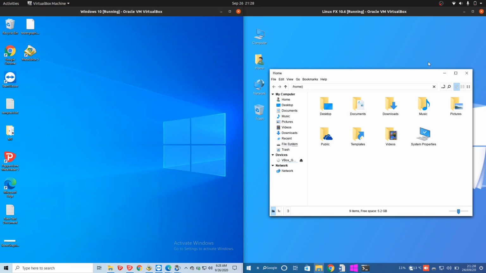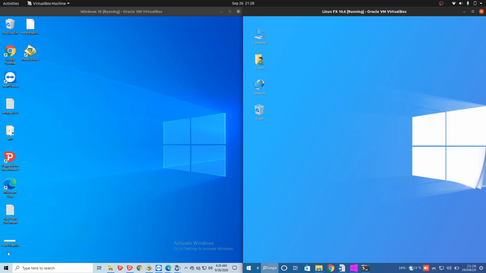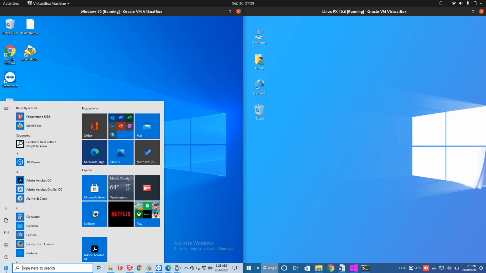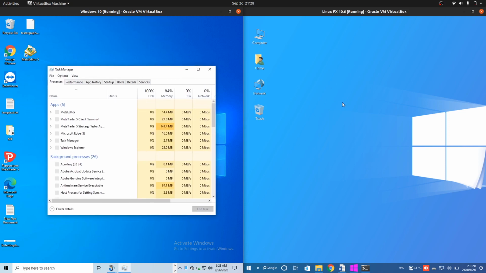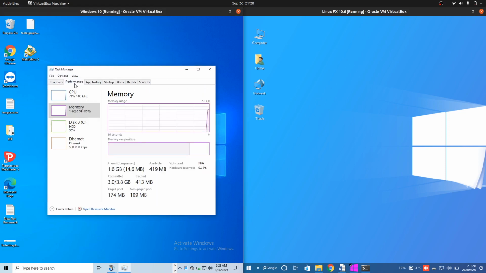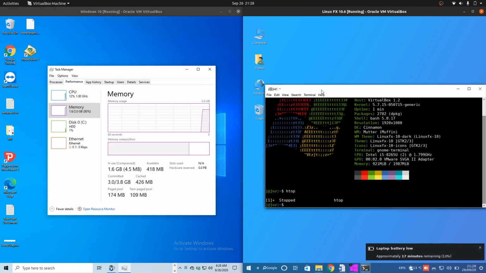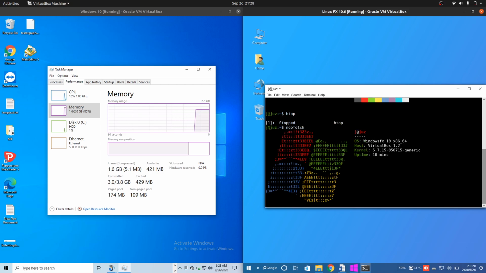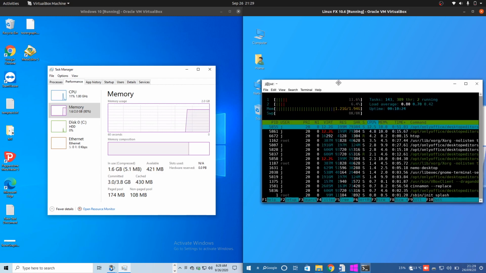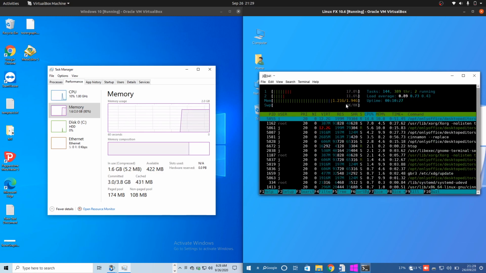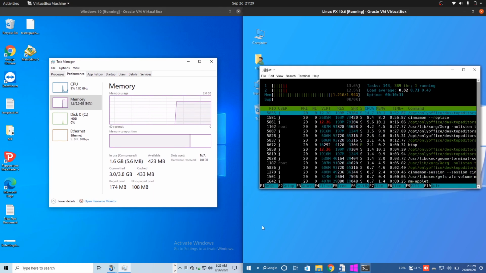If I load up a few little bits and pieces here in the terminal on the left-hand side, I might actually go to the task manager. Now, there's not really a task manager in the same way for the clone. It doesn't actually include that, but it is good to jump open a terminal and have a look at some of the similarities and differences. Let's see, it does tend to use a little bit of RAM straight off the bat, just like Windows, no surprise there, but definitely a little bit less.